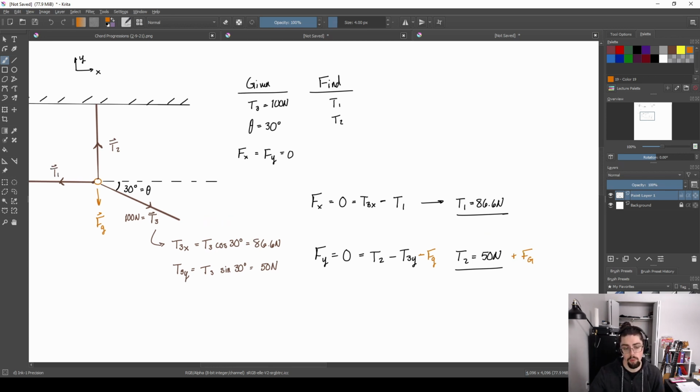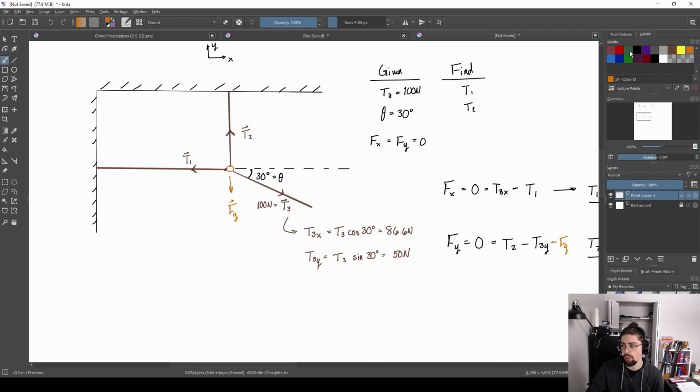If we had to consider the weight of the rope, it would be pulling down towards the middle of it. So if we were thinking about what forces are acting on rope 1, if there were to be a gravitational force, it would pull down right here. And the other end, the way that it would be attached to the wall, would pull up a little bit, and then over on the ring would also pull up a little bit. It would split where it was going. There are some different things on that, but you always consider the mass to be pulling down at the center of the object, which is actually something that I can get to right now.